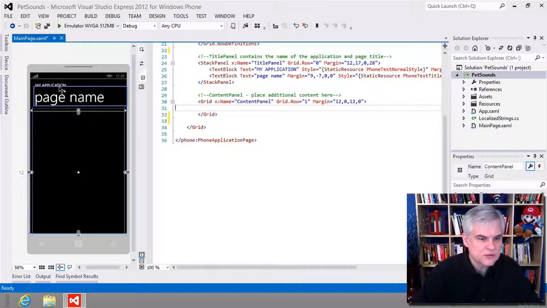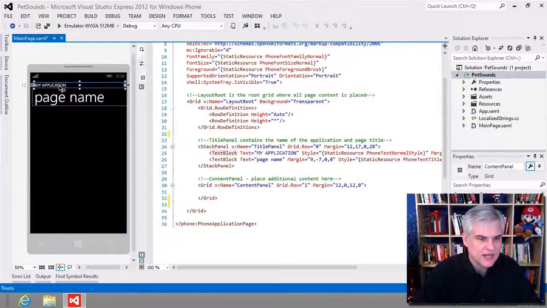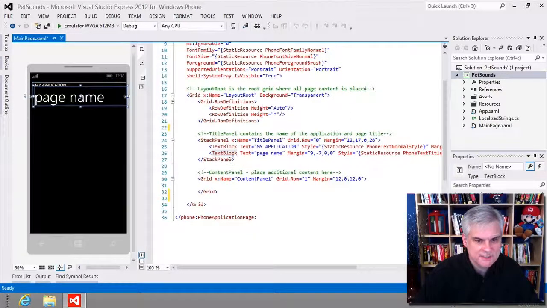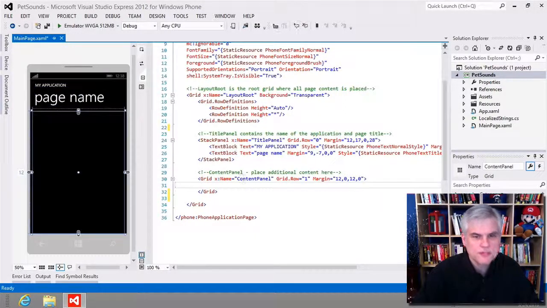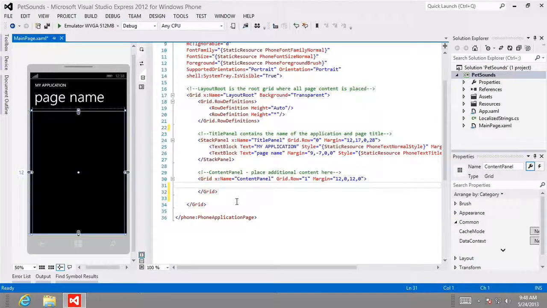Notice that there's also this title panel here, and if I select it, you can see its selection is made here in approximately line number 25, where we can change the title of the app and the page's name on line number 26 if we want to. We'll come back to that a little bit later. But what we want to do right now is add some new XAML code between the opening and closing grid elements that comprise our content panel. Okay, so here we go.